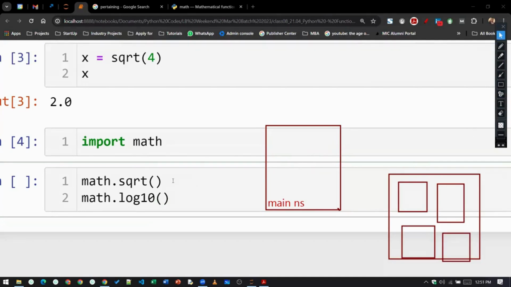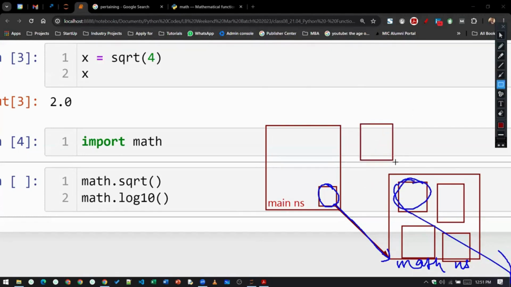First Python will go to this reference, from here it will go to the actual math namespace, and from there it will go to the sqrt function, and then it will create a separate namespace for sqrt.